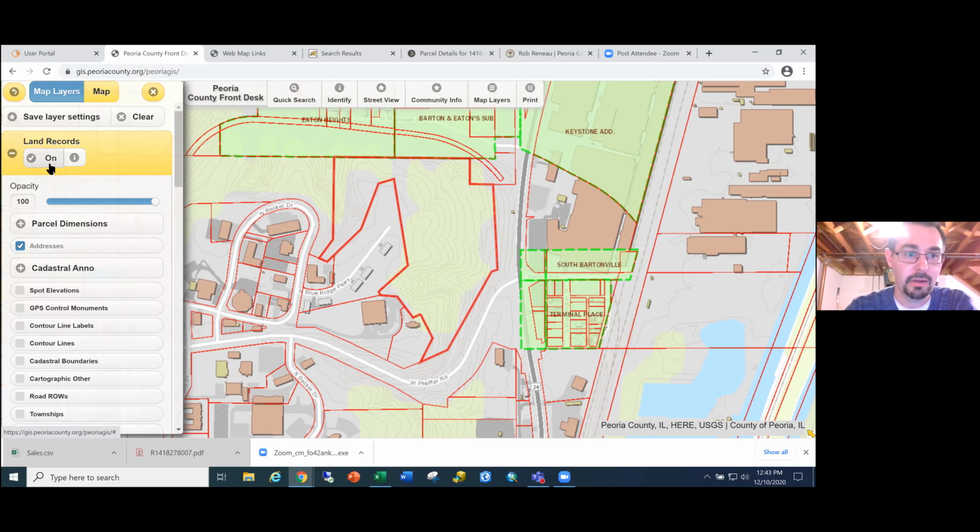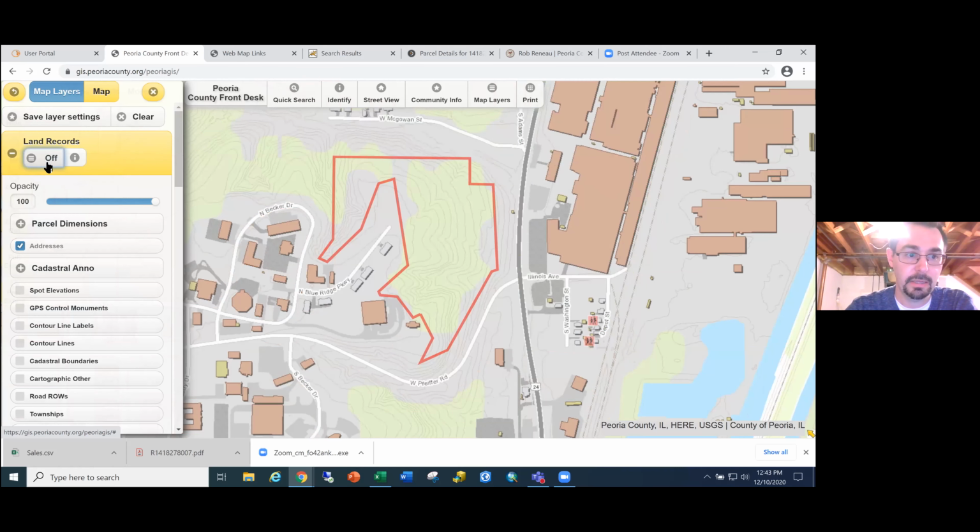And there's a little on button here as well. This is like the main on/off button for that whole folder, if that makes sense. Right now it's set at default to be on. So if I click on it, it'll go to off, meaning it just turns them all off. I don't think most people are going to use it, but it's just another handy way of maneuvering around and viewing those different layers on the map.